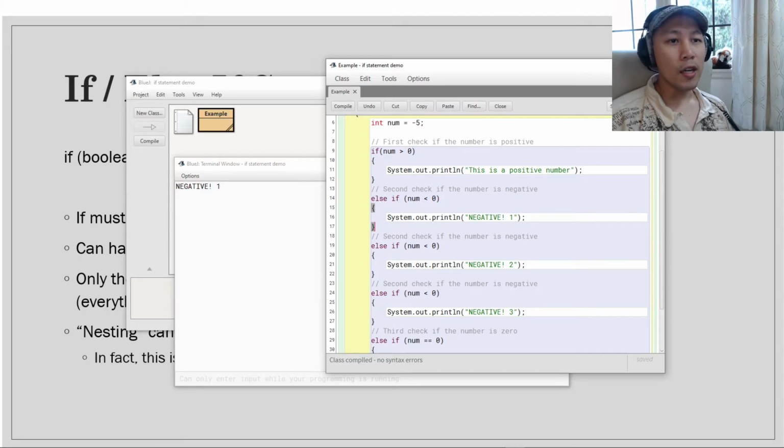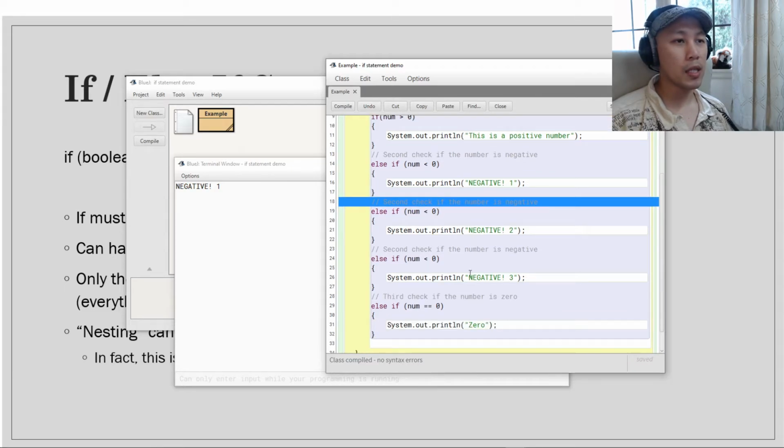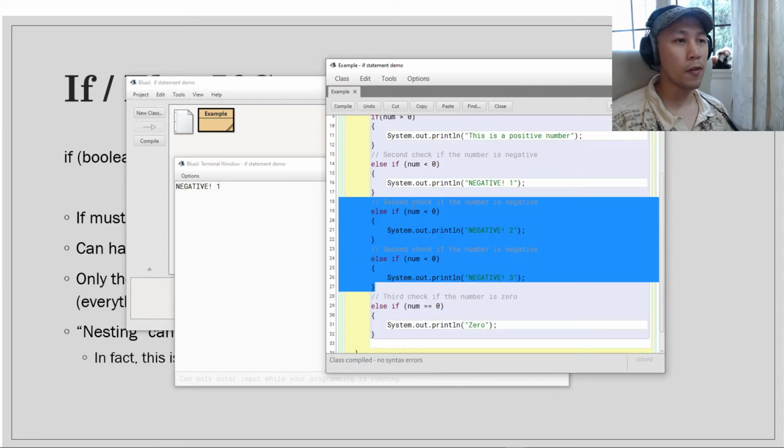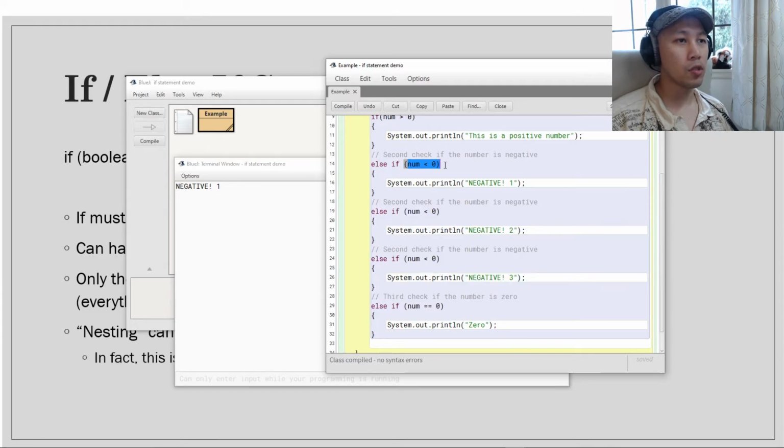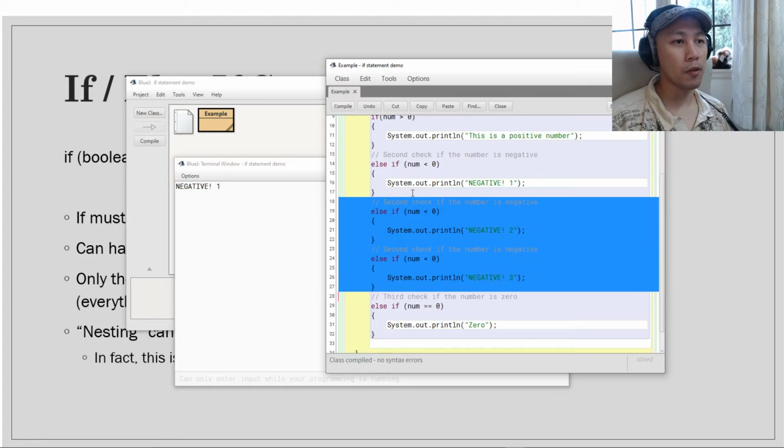Okay, so I hope that's not too confusing, but basically what I'm trying to say is that if you have multiple else if statements, it's really only going to execute the very first one that is true instead of the Boolean expression, and doesn't execute subsequent ones.